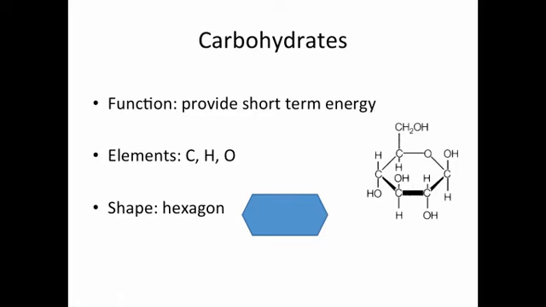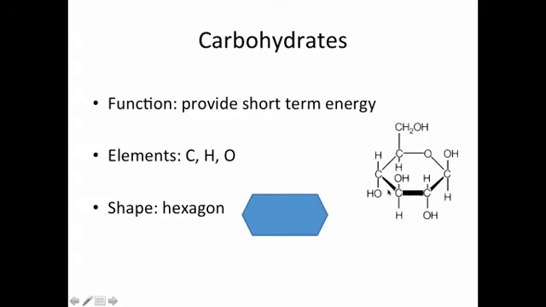all those good things. You notice too, if you look at this typical picture here, our carbohydrate is only made up of carbon, hydrogen, and oxygen. And that's a hint that you're working with a carbohydrate, because you're going to have to learn how to distinguish between the 4 different types of organic molecules. Carbohydrates only have carbon, hydrogen, and oxygen. The other hint that this is a carbohydrate is its shape. It's hexagonal. Carbohydrates are always in a hexagonal shape.